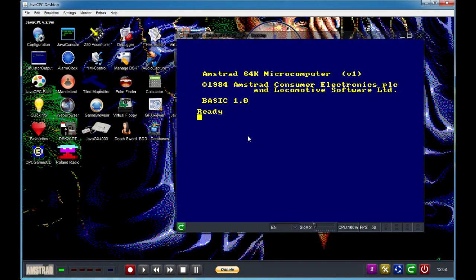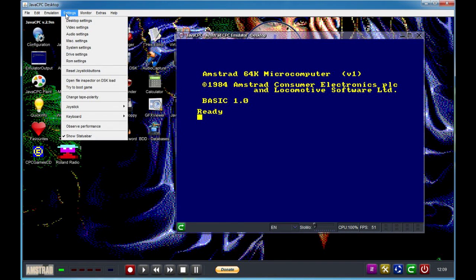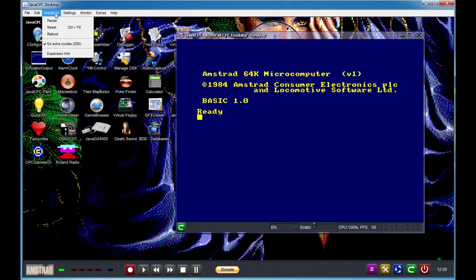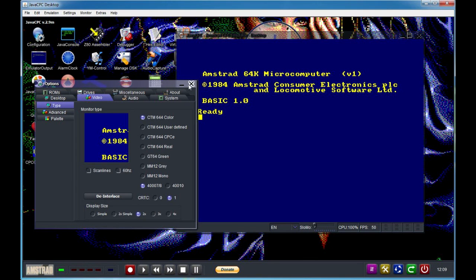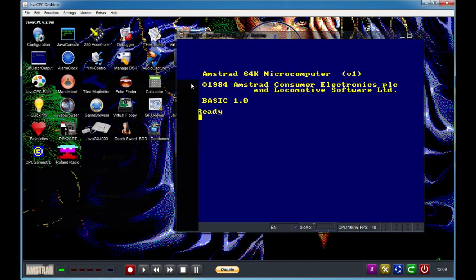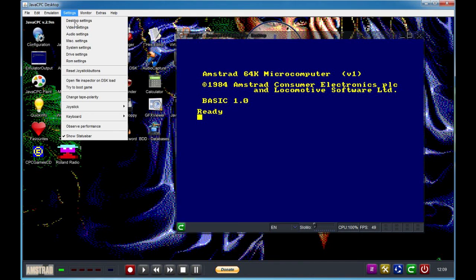Is it making a noise? There we go. Right, okay. Because I've got the sound turned down. Couldn't hear it now. It's all right. It's okay. Let's carry on going through the settings. So where was we before? I can't remember. Settings, video settings, so obviously you can change that, but it's all under here anyway, so we don't really need to go through settings.